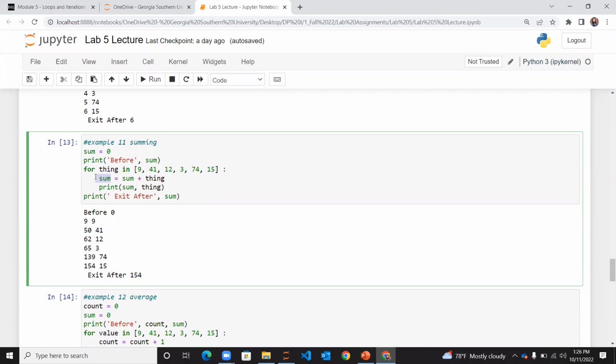The statement is sum equal to sum plus 3. Then I have written here whatever is the sum. In the 0 iteration, what is the sum value? This plus 9. So the sum value is 9 in the first iteration. The second iteration, what is that? 41, right? So already 41. So the sum value will be in the first iteration.